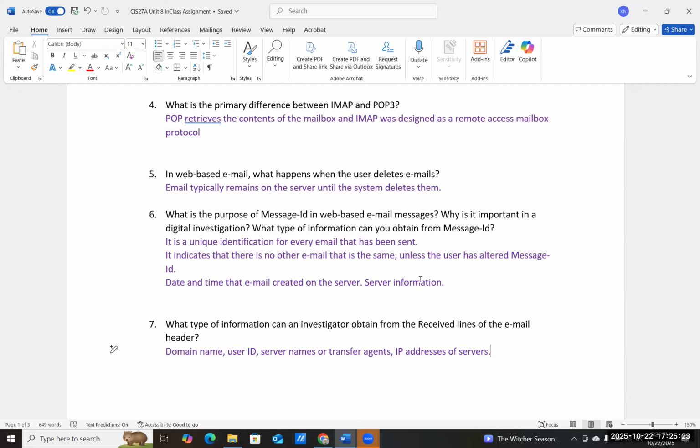So ideally, we should see this looking at the receive lines. So when you go to the email text information, it's going to list all the header. And then when you click on it, you can view the majority of the label or the header information. Any question?